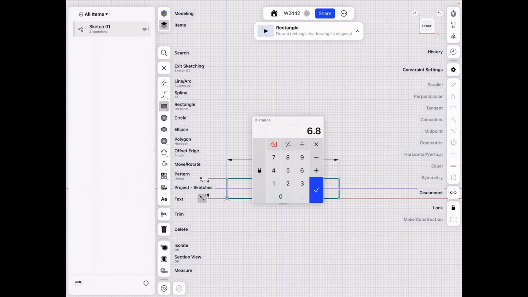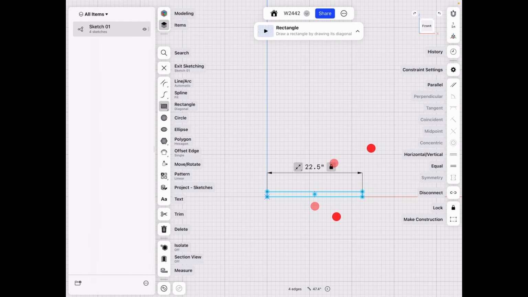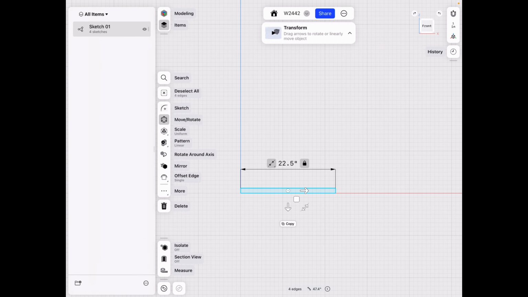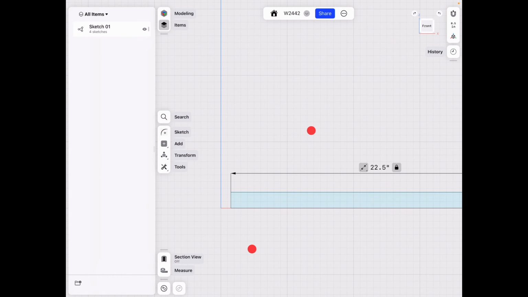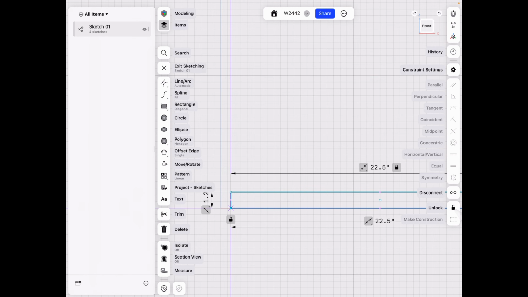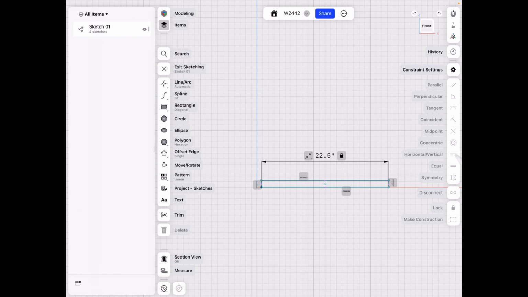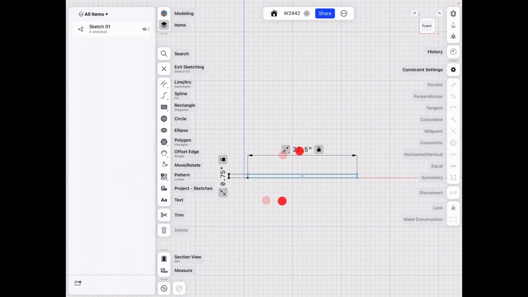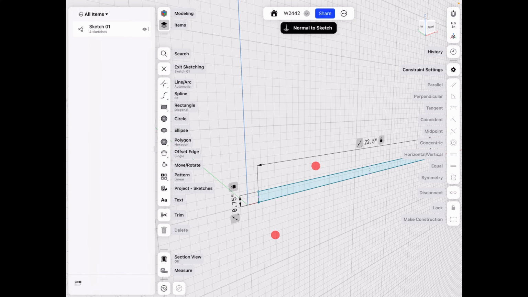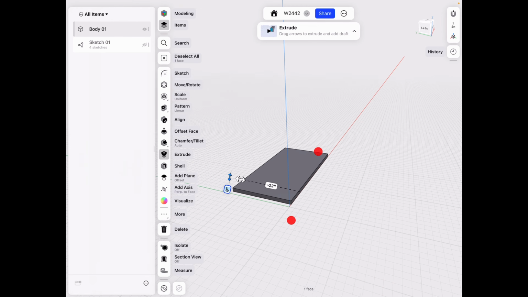We need a 24-inch cabinet minus each side. That's 1.5 total, so that's 22.5. And what we need to do is actually, before we adjust the height, we need to move this by exiting sketch mode by 0.75, 3/4 of an inch, and then lock this point into place, and also do the horizontal vertical constraint, and then we can go in and do 0.75 for that. Okay, once we have that, we go ahead and extrude that sketch out by 12, which is a basic wall depth.